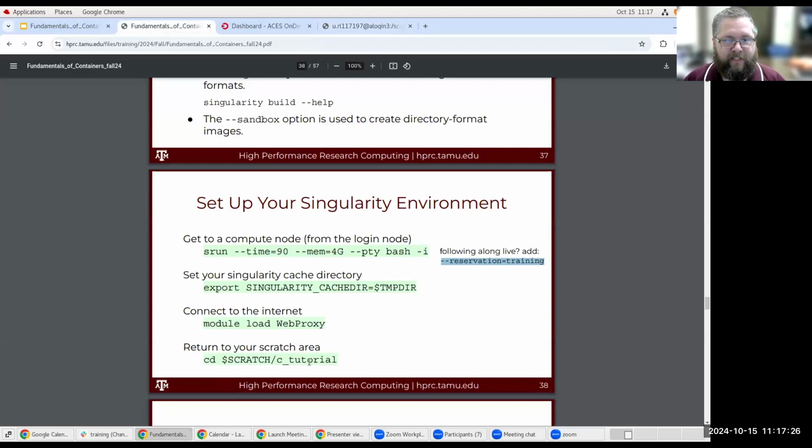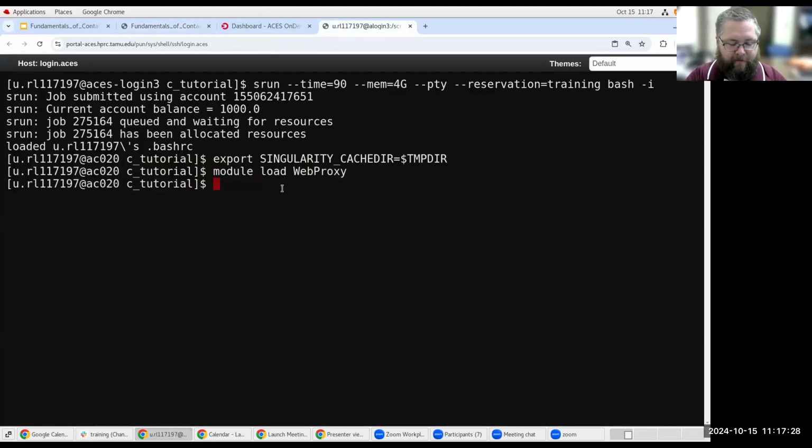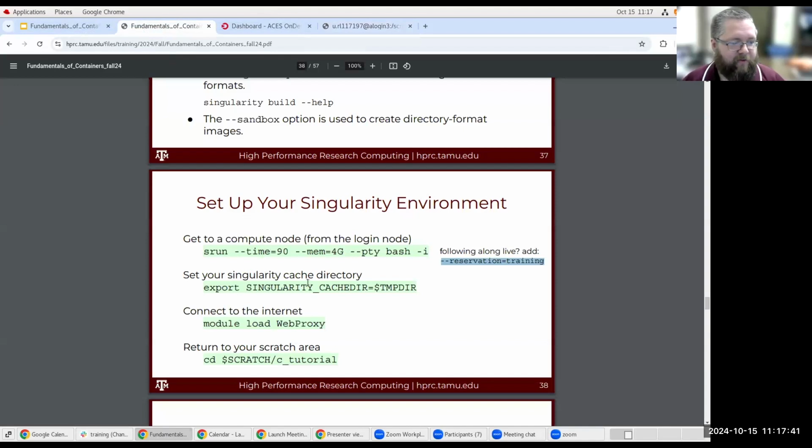And we need to make sure we're still in our Scratch area. I don't actually need to change directory because I'm already here. srun will leave you in the same directory if that directory also exists on the target node. In this case, it does because it's in Scratch and Scratch is mounted on all the compute nodes.